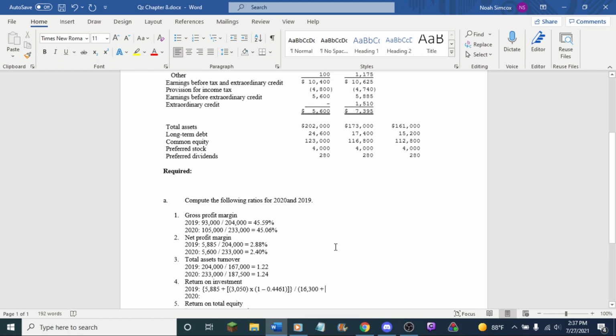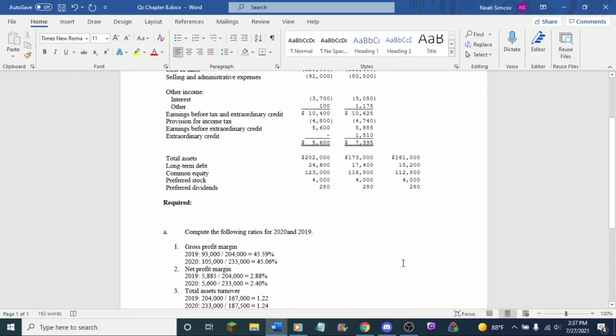what is the average equity? Can't you just tell us the total equity? God dang it. You have to calculate. Oh, this sucks. Dude, they have both common equity, preferred stock, and preferred dividends. Okay. You're supposed to use both common equity and preferred stock, right? They don't say anything about not using preferred stock, but you don't use preferred dividends, do you? Come on.